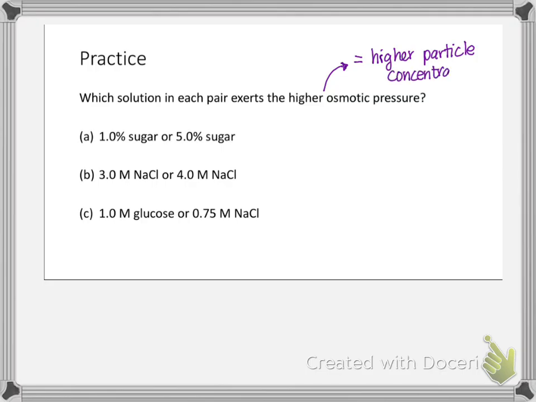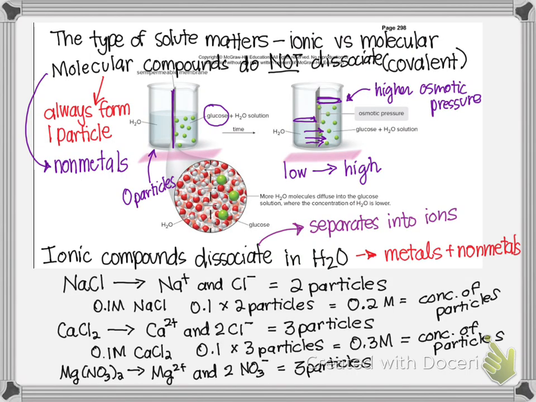And I didn't mention this on the other slide. Let me go back real quick. On the second picture, I drew arrows only going one direction. But the truth is, especially once it gets equal, water can flow back and forth across the membrane. It can go in both directions, but it will flow more in the direction from the low to the high until it gets equal, and then it will go equally back and forth. So I just didn't want you to think the water can only go one direction. It actually can go both directions, but it's going to be pushed toward the high side.